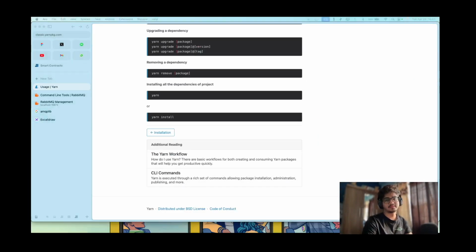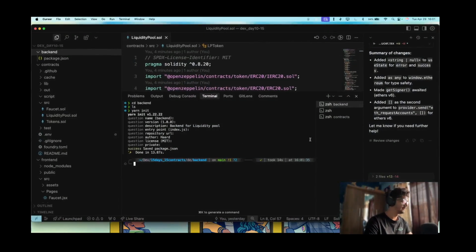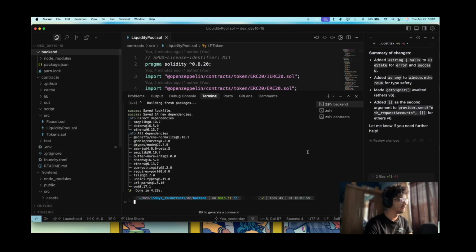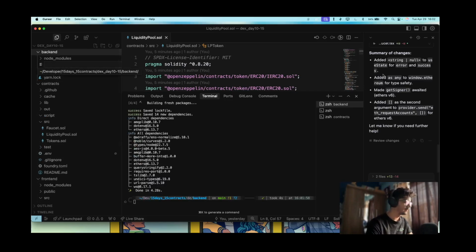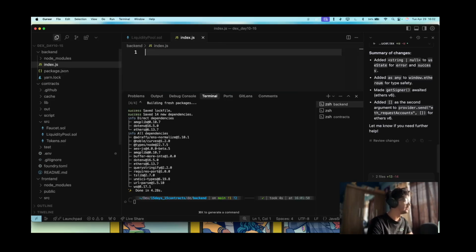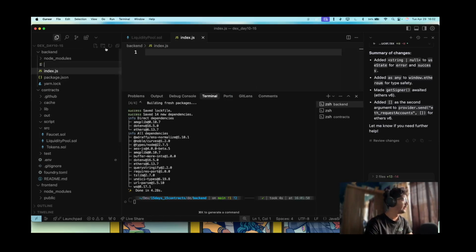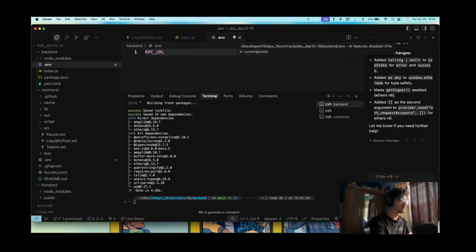So the packages are ethers, dotenv, and AMQP lib. All of these will be installed. I'm using Yarn because it's fast and solves those dependency issues locally. So index.js. Okay, we're making this in index.js, and let's add a .env here where we need the RPC URL.